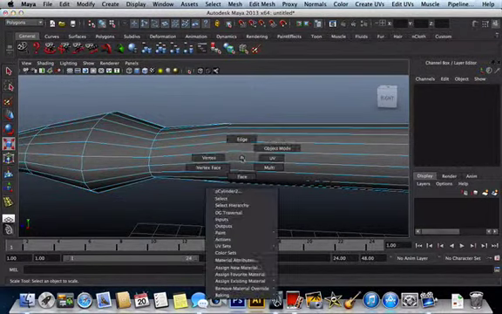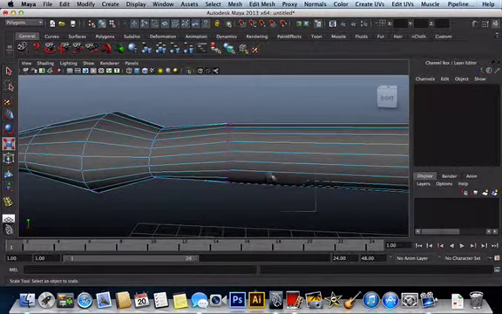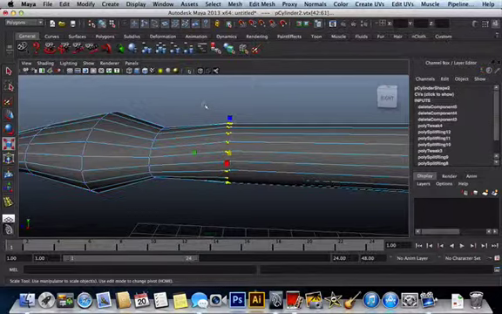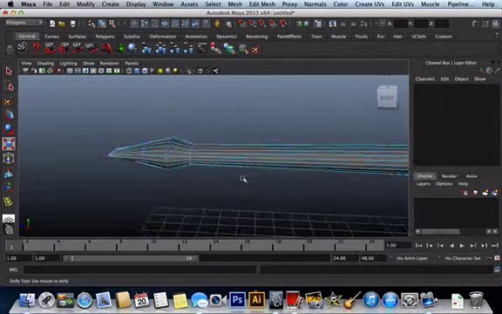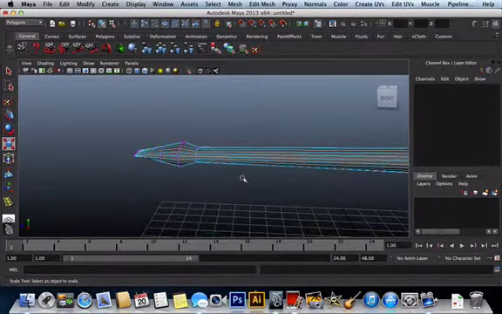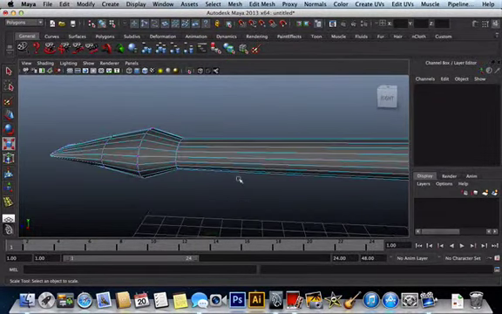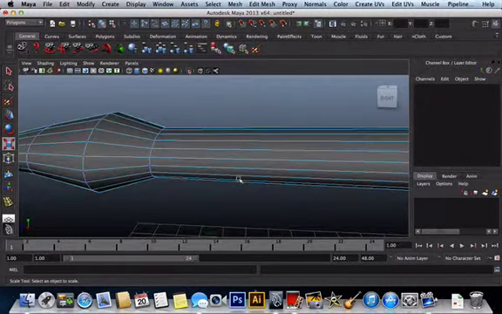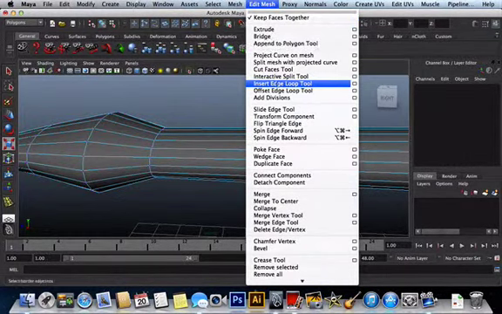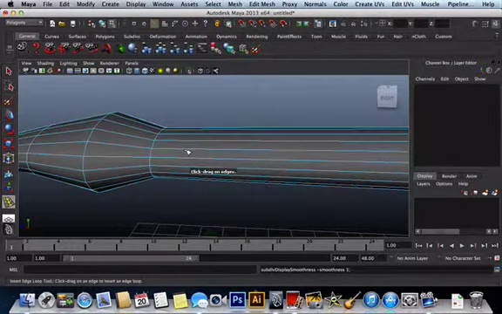So what I'm going to do is take each loop and insert edge loops again. I'm going to do it a little bit closer to the back of the screen. I'm just going to sharpen this up. Ah, come on.